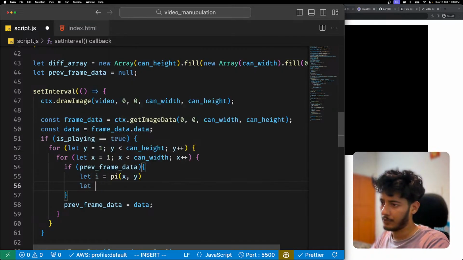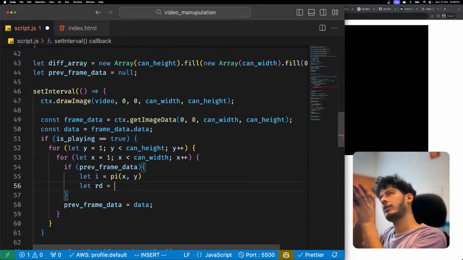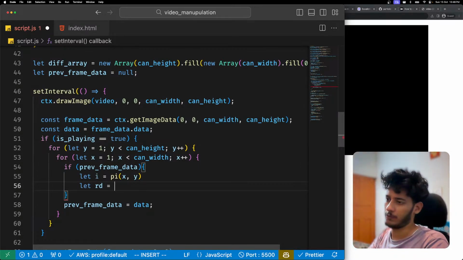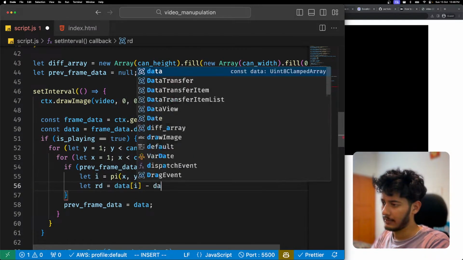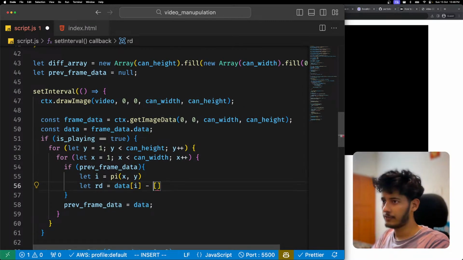So we'll say red difference, RD, is the previous one minus the new one, or the new one minus the previous one, which is data at i minus previous frame data at i.